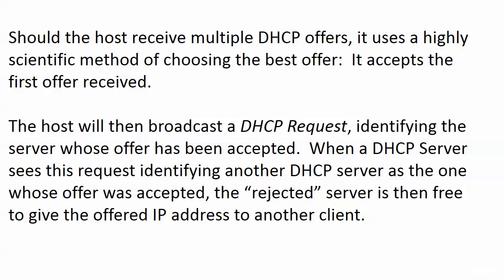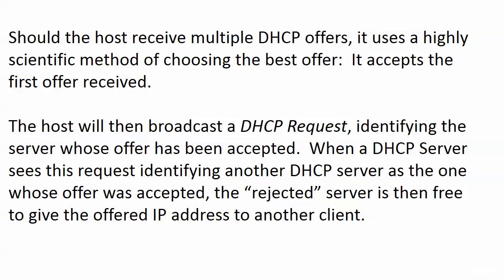But then the host is going to broadcast another packet. This is called a DHCP request. And it sounds like, okay, what are you requesting? Well, the offer that the host just received has important information, but it's not going to have everything that the host needs to get started. And also by broadcasting this DHCP request, this particular packet type identifies the server whose offer has been accepted.